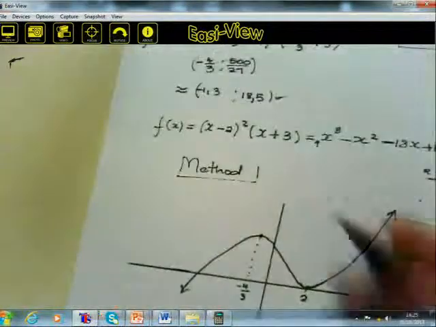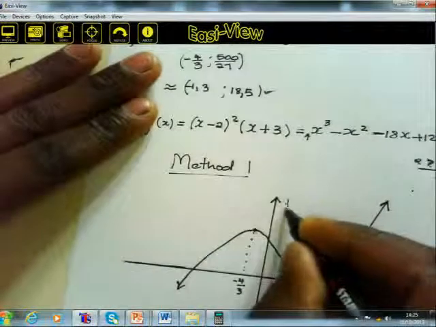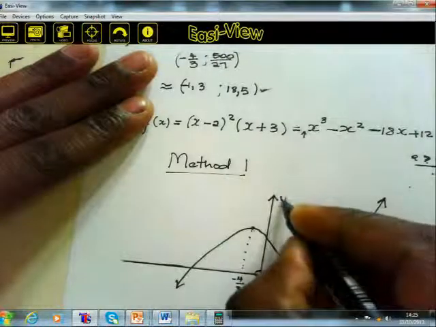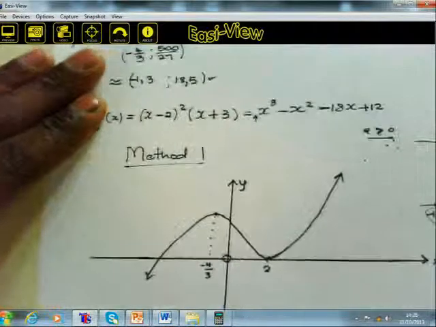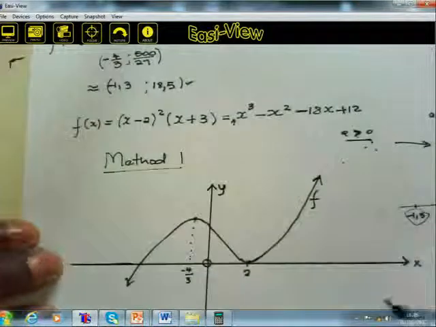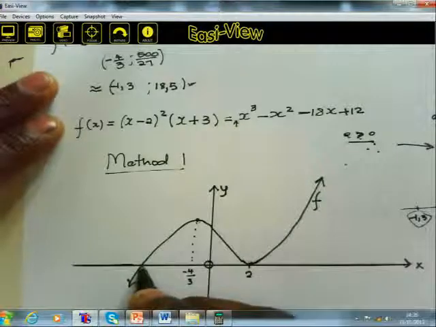Nice. That's it. So your y-axis, x-axis, your 0 is here. Ensure that you label them, because if you don't label them, we don't know what they are. This is a curve of f. Remember what the question said? You must clearly show the intercept with the axis.